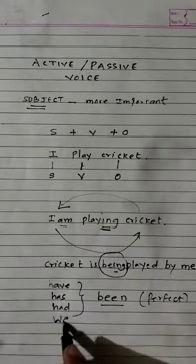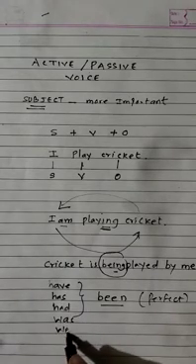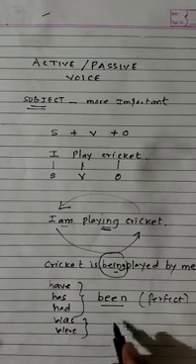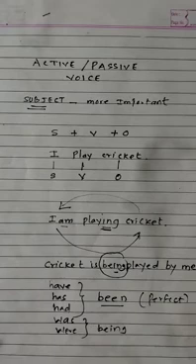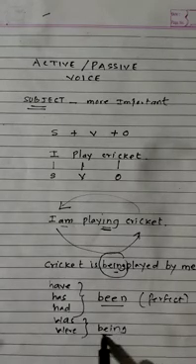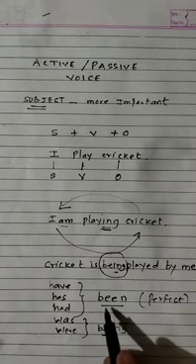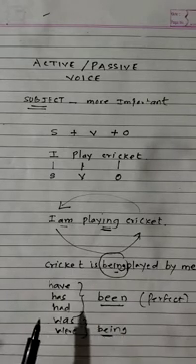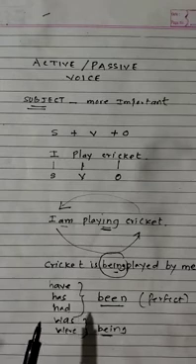Like for example, was and were, we will use being. Because it is into continuous tense. I was playing cricket. It is past continuous tense. So to keep the sentence into continuous tense we use being. To keep the sentence into perfect tense we use been. So like that easily you can change the sentence from active to passive voice by fulfilling all the criteria.